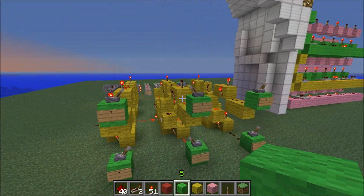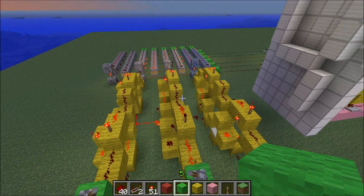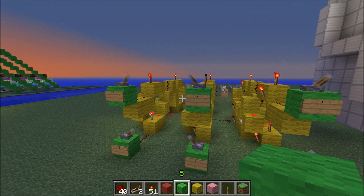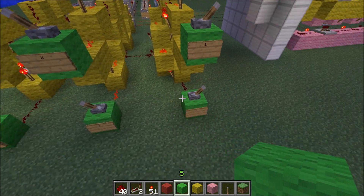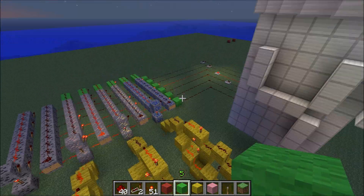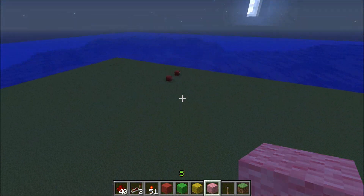Two plus two is four, and that's pretty much how adders work. You might think you don't need this and can just use a few switches, but this is how you can add and subtract — you put information through this, the first line is your first sum, the second line is your second, and you can add them together. That's all that's for right now. I'm going to go over and show you how it's built.